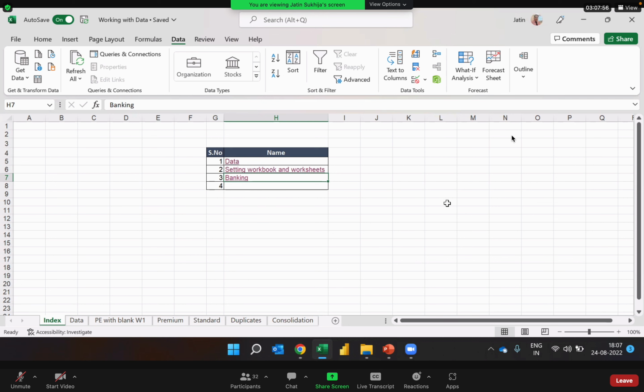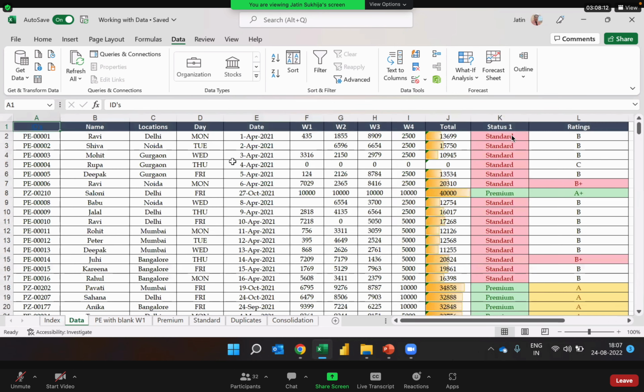So if I share this workbook with someone over the mail, the other person will not be able to click on this setting workbook and worksheet. And the other person will not be able to even click on this PDF file. However, the other person will definitely be able to click on this data because this link is for the same workbook.